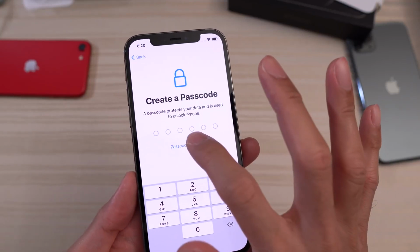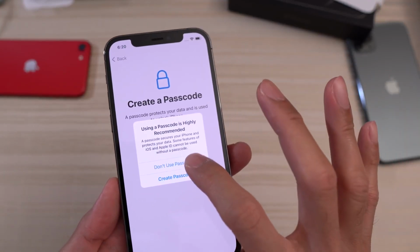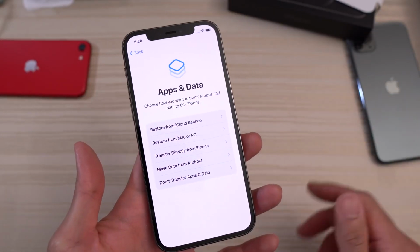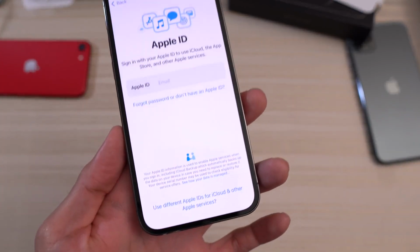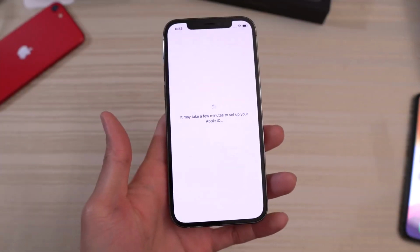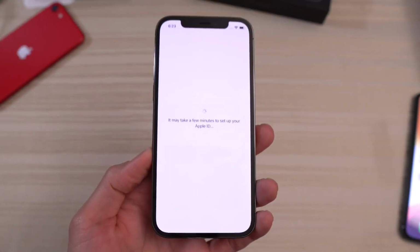Create a passcode. I'm gonna bypass all this for now. Don't use passcode. Now my recommendation, of course, is to create a passcode, but for now I just want to get into the phone. Don't transfer apps and data on this one. Apple ID. All right, looks like I gotta log in. So let me do that real quick. Right, I'm in. It's gonna take a few minutes to set up your Apple ID. So I'm gonna let the phone do its thing right now.